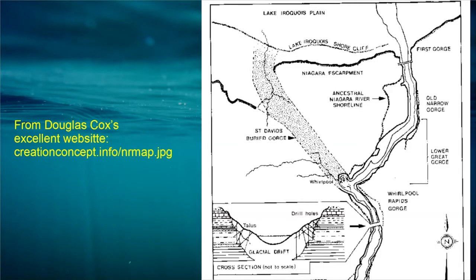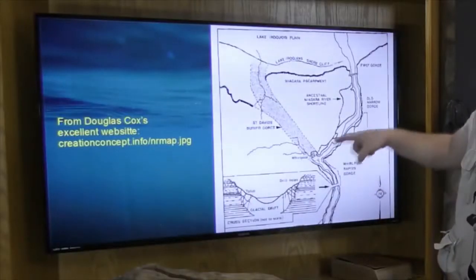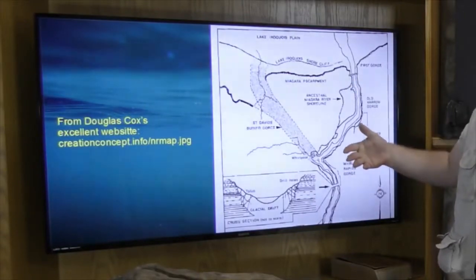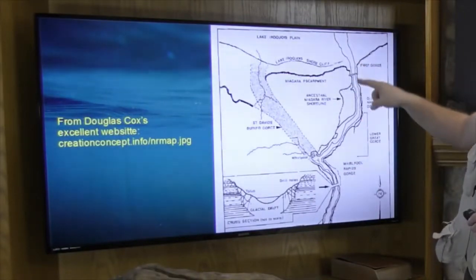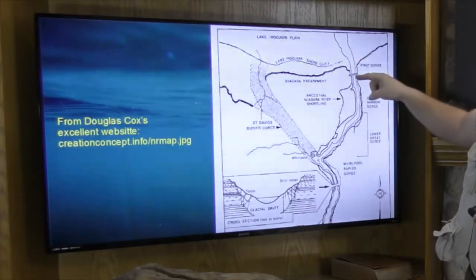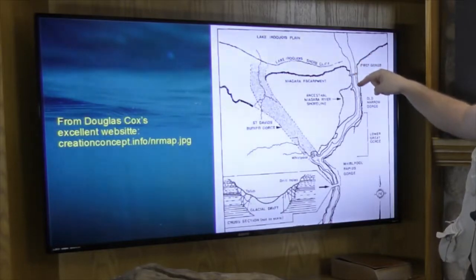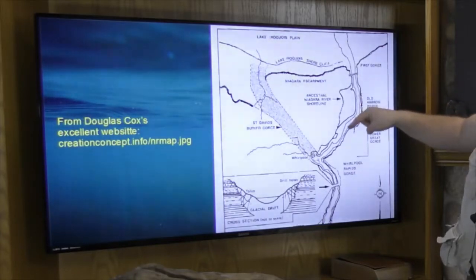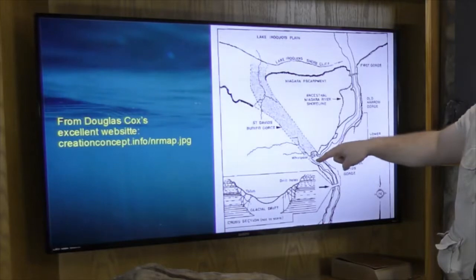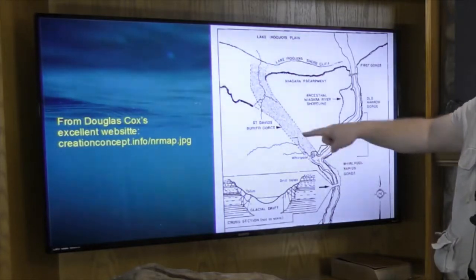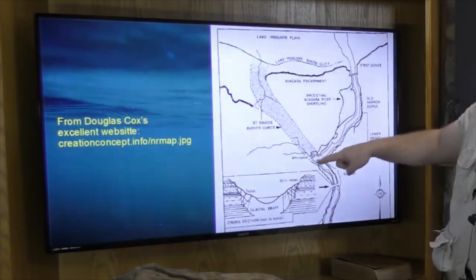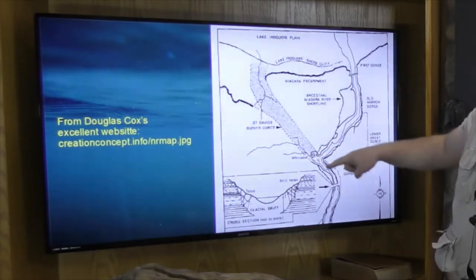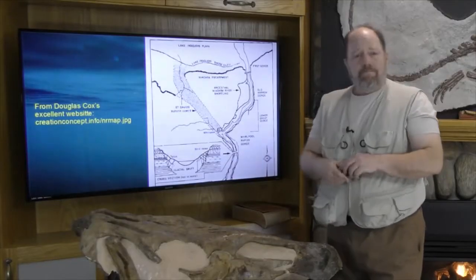Presumably when the ice sheets from the Ice Age melted back and the Niagara River began to flow from Lake Erie over the Niagara Escarpment and into Lake Ontario, the river started carving the new Niagara Gorge. It carved the gorge upstream until it met the previously cut St. David's Gorge, now filled up with loose sand and small rocks. It would have flushed all that dirt out of the gorge virtually overnight.